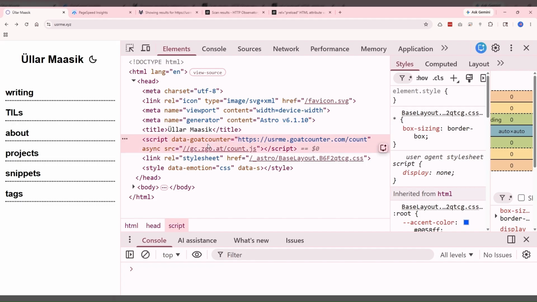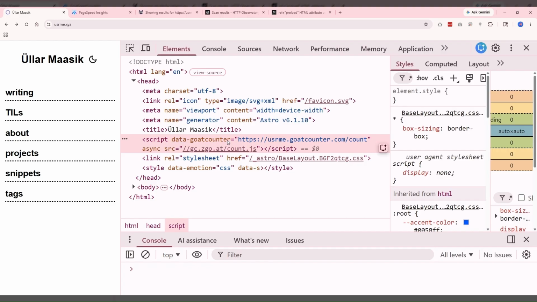Then the next one is, as you know about Google Analytics, this is similar. The code counter is something similar to that, and it's a script element. It's telling it that you download this count.js script from this particular website, right? HTTPS, and they've used this particular attribute out here, data.code counter. So when this script is downloaded, it'll look for this particular attribute and do something with it, right? I think it mostly takes the analytics and sends it to this particular endpoint. That's what I've been able to figure out. So that's the script for you, right?